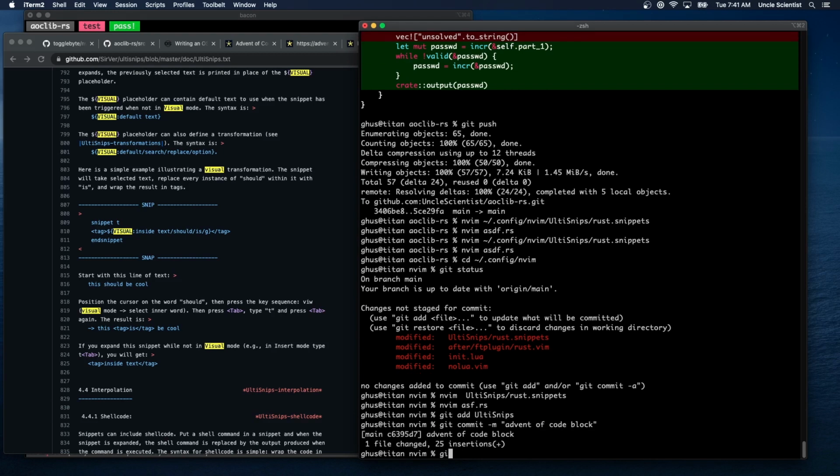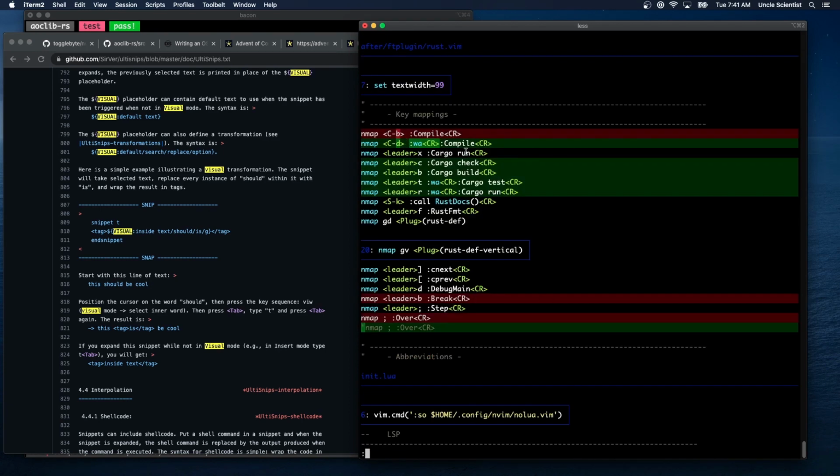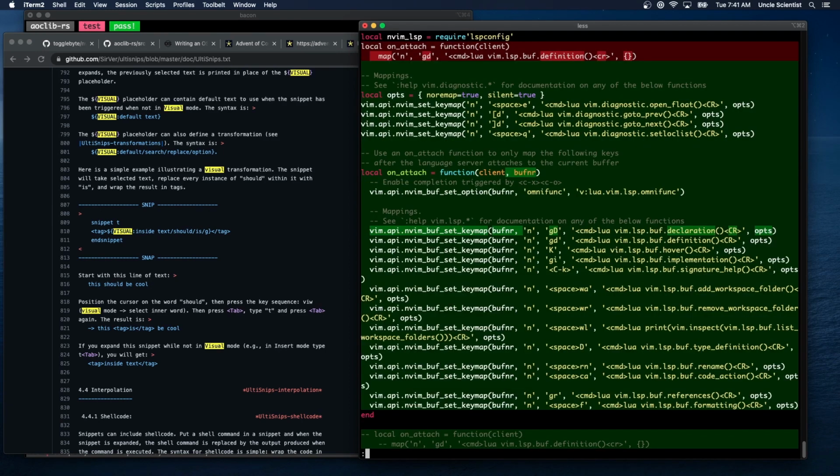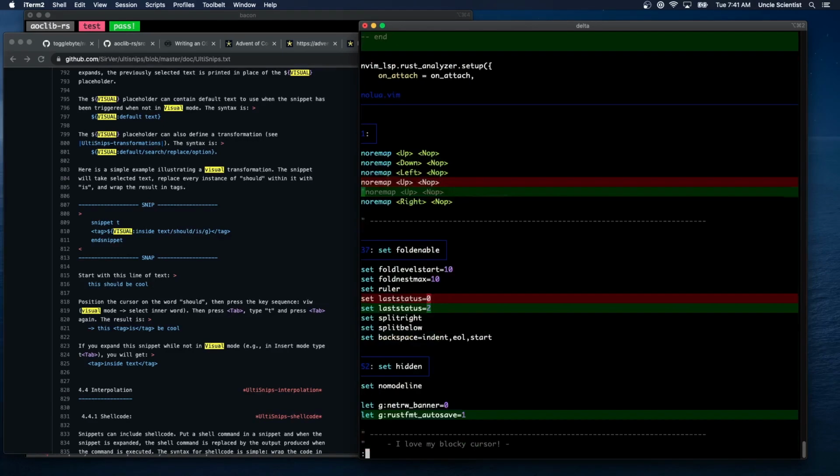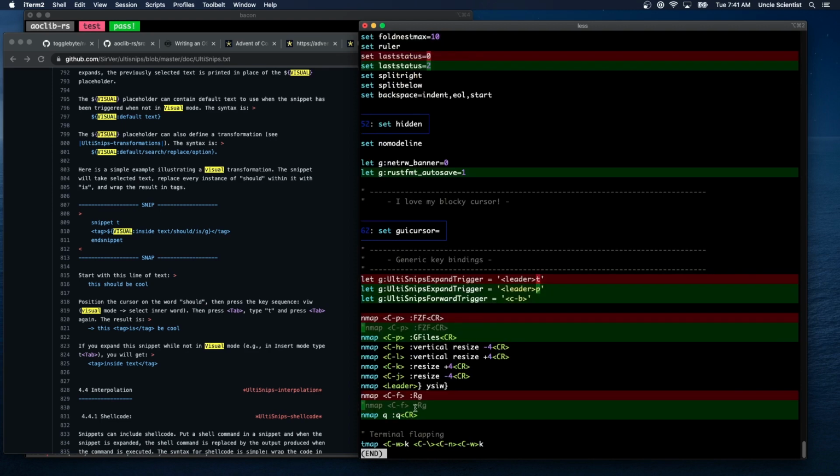And then what do I have for here? Oh, I changed these things to do runs. And then I added these commands, yeah, like the K command and GD command. Okay, good. Yeah, let me get those in. Actually, let's take a look at the rest of the changes. Oh, last status, I changed to 2, so we can see it there. I commented out the up thing here for whatever reason. And I commented out Control F because I use Control F all the time.